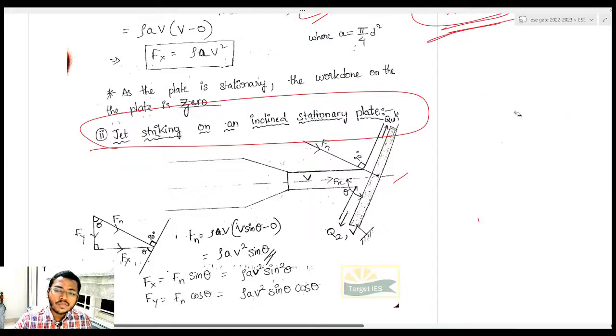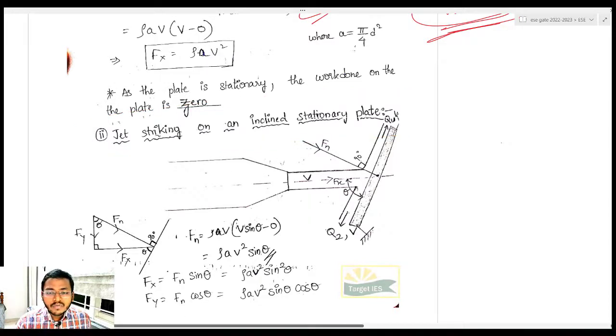Because we all have played with water. Every day we use water for all our activities. That's why whenever I am saying these things, you can actually correlate. You need not even use derivations to solve. You can easily ask your brain and your brain will tell you the answer. In this direction more water will go, in this direction less water will go. Very simple thing. Now let us try to analyze this.